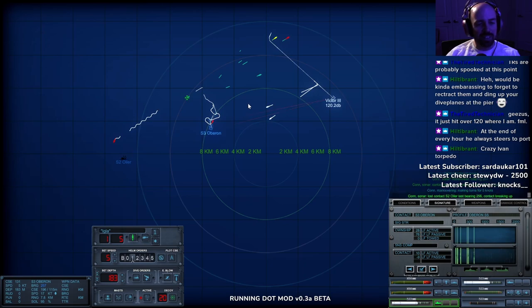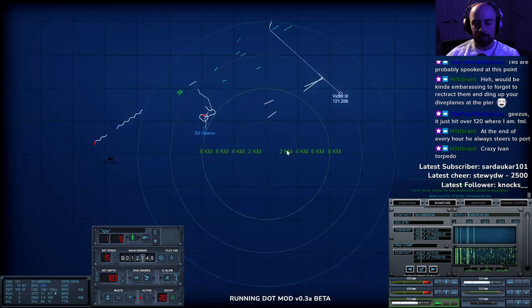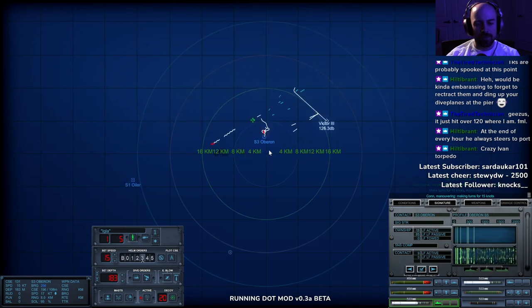Con sonar. Hey, look at that. Incidental oiler sinkage. All right, well, I don't see anything. Make turns for 1-5 knots. Maneuvering, aye. Con, maneuvering, making turns for 1-5 knots.